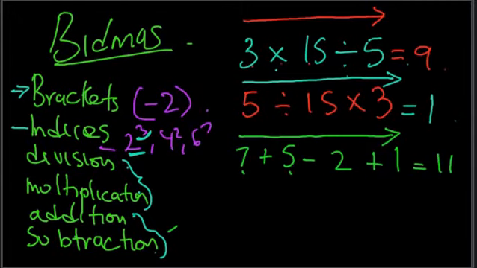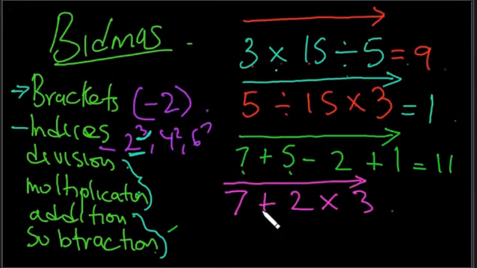Now let's take a mix. Let's take something a little trickier. Let's say we had a mix of addition and multiplication. So we had something like 7 plus 2 times 3. Now we might be tempted to begin our calculation from the left going towards the right. However, if we look closely at this expression, we'll see it has an addition and a multiplication. If we look at our rule of BIDMAS, we see that multiplication comes before addition. And so in fact, we would actually be starting from the right going off to the left. So our expression would look like this.